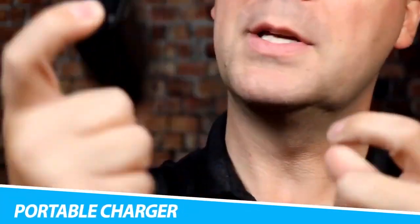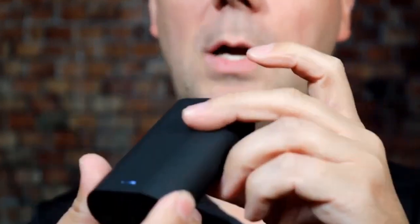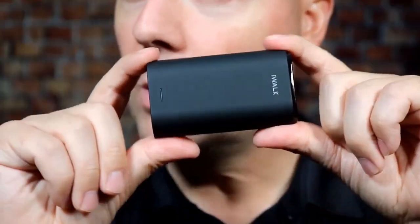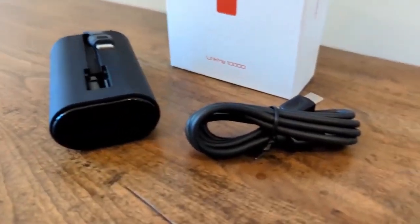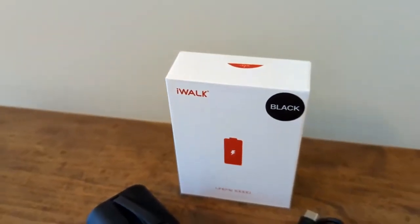iWalk Small Portable Charger: With a smooth face and better texture, it's elegant and unique. At 4,500 mAh, it's big enough to fully charge your iPhone 1.5 times. It supports thicker cases than the last generation, so you no longer need to remove your case to charge your iPhone. The size of a lipstick, it needs no cord — just slip it in your pocket or purse and you have a charger right there. The upgraded built-in cable connects directly with the iPhone, so there's no need to carry an extra cable.